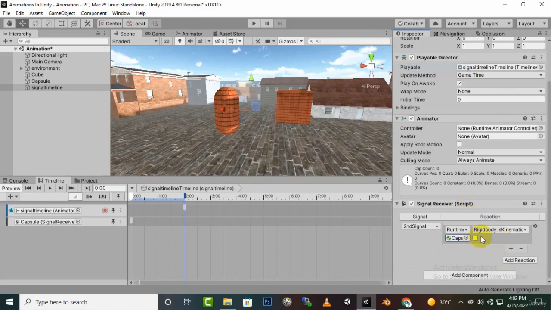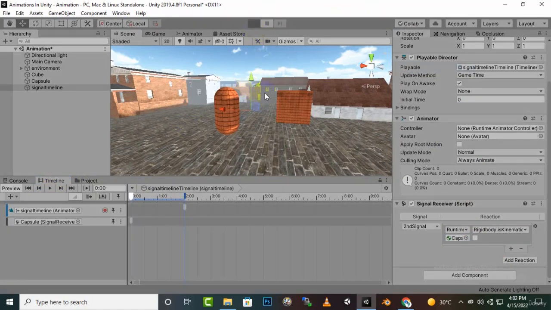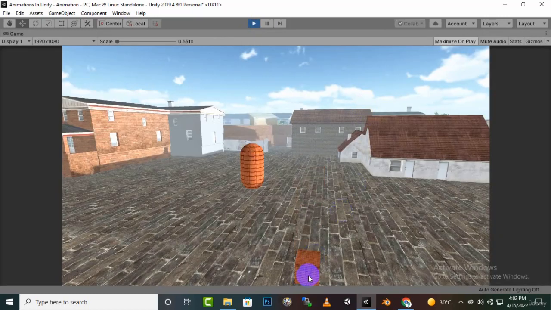The default is disabled. So now if we play the game, you will see that one object drops, and after some seconds the capsule also drops.